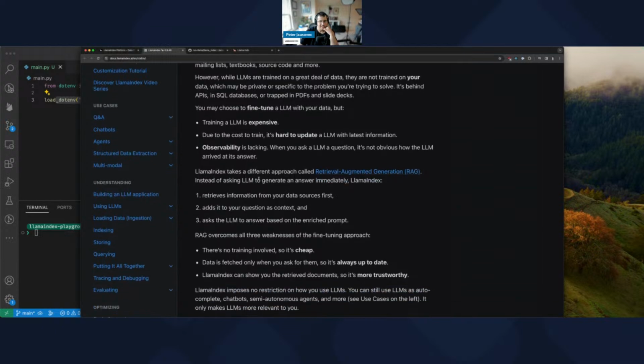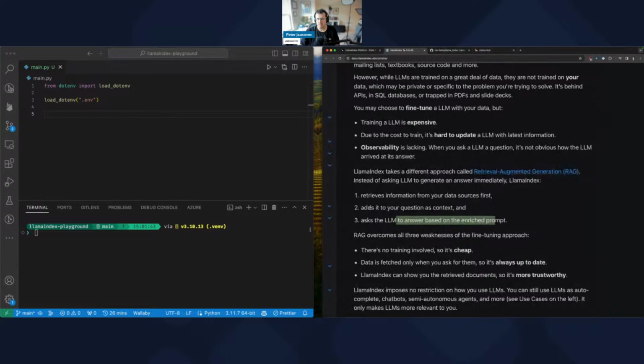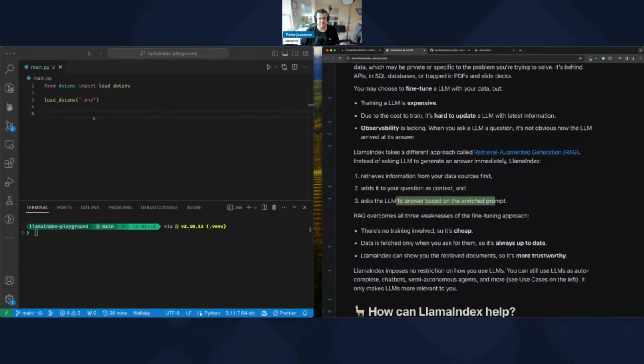So instead of asking the LLM to generate the answer immediately from the data that it has, LlamaIndex will retrieve the data from the sources that you provide, add it to your question as context, and ask the LLM to answer based on the enriched prompt. So this is similar to what LangChain does. It's similar to what EmbedChain does. I think EmbedChain, in the majority of cases, wraps LangChain anyway, right? But basically, this is what it does, right?